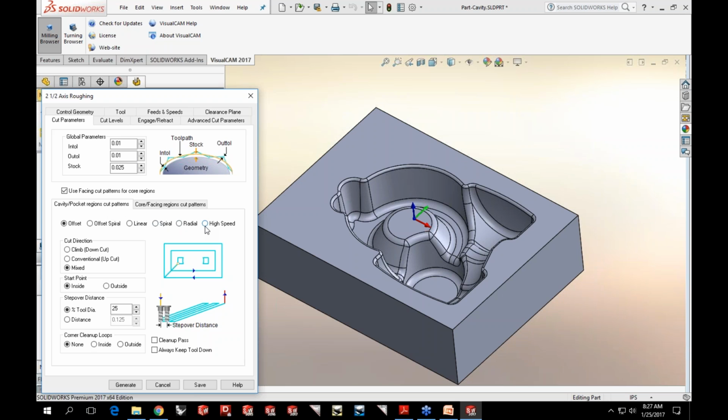So these are numerous enhancements that have gone into our 2017 version in 2-axis and 3-axis methods, and you'll notice that the high-speed cut pattern is now offered in 2-axis roughing, 2-axis pocketing, and 3-axis horizontal roughing as well. So now these features are available in standard, expert, pro, and premium configurations of our mill module.